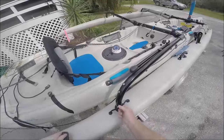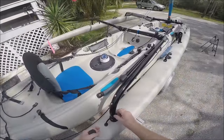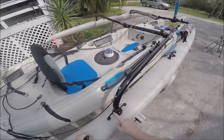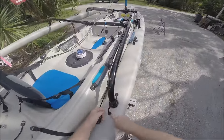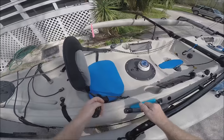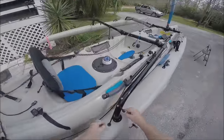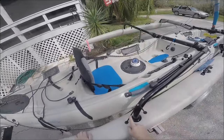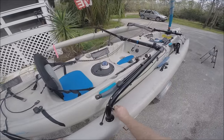The stock bungee cords on the side here are problematic on the original Hobies — they tend to rot out and then you get your amas coming off the akas. I've made the largest possible bungee cord to go through this hole, knotted it underneath, and made it shorter. So when I attach my ama to my aka, it is incredibly tight and strong. I believe the stock one is 5/16ths and this is 7/16ths, if not 3/8ths.